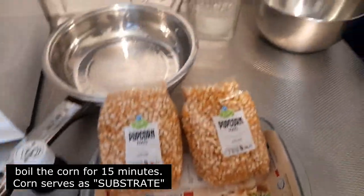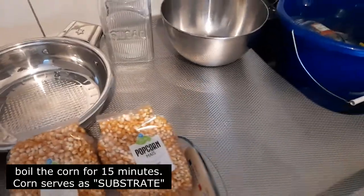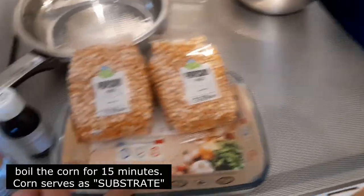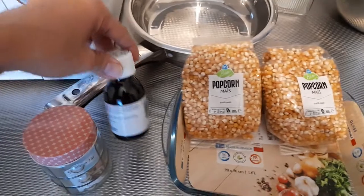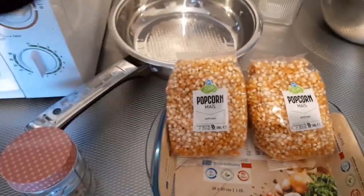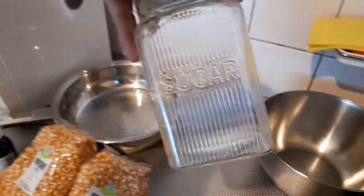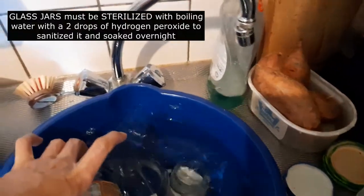Okay, so I have here the pot where I'm going to boil this. These are the popcorn. We also need this glass. I bought a new one to be sure that it's really new. Plus I have here the denatured, no, this is peroxide. So I need hydrogen peroxide. I also have a jar here, this sugar jar or any jar. Plus I already soaked them in water last night.